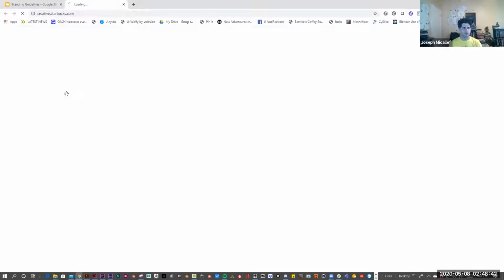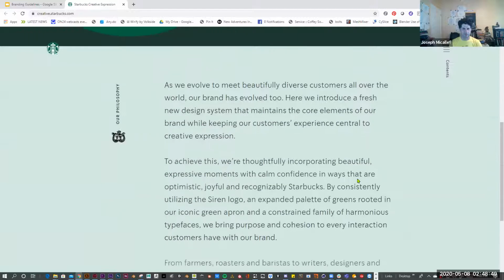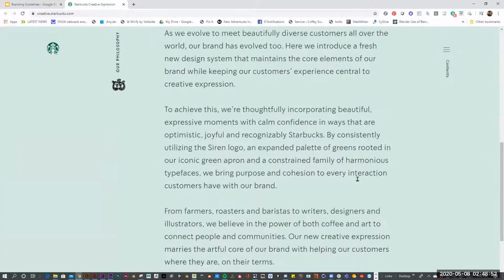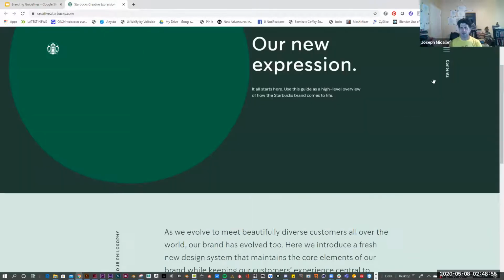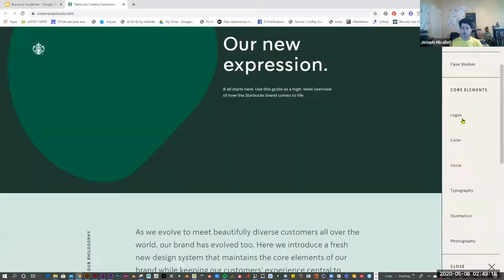So if we go into the link here, we can actually see the Starbucks guidelines. And it's interesting to kind of go through some of these things. It's actually showing you a little bit of the history, and then here's the content. What's great about some of these style guides is that they're very accessible. A lot of times style guides would be printed, there'd be a book, but having it on the web, it's helpful for all those Starbucks coffee houses throughout the country to follow through and understand what to look for.